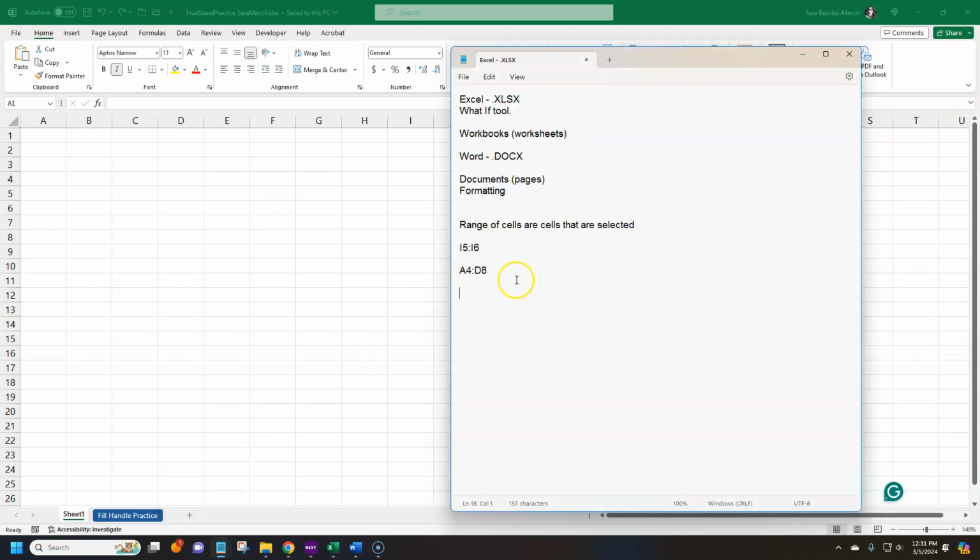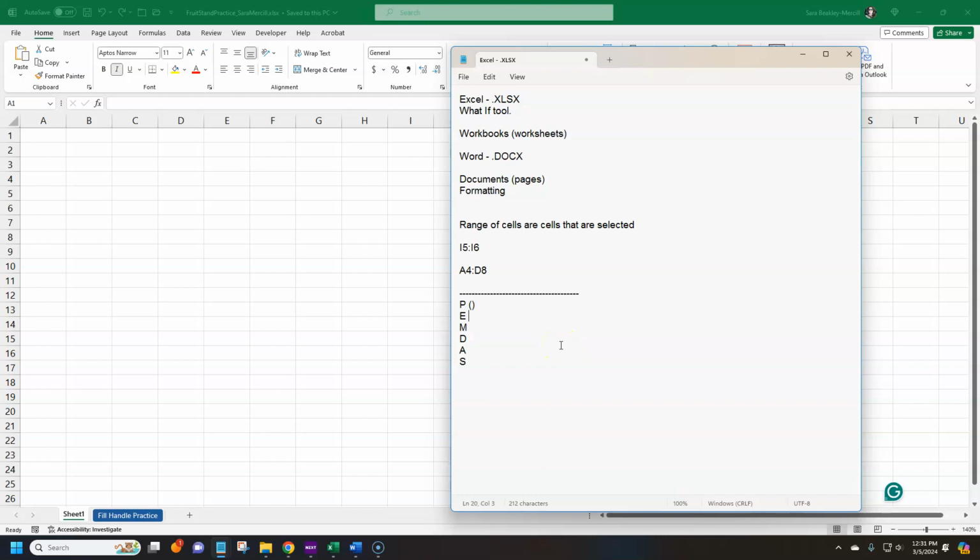Let's talk about a few more things before we dive into Excel. First of all, I did talk about math, so we're going to talk about two things right now. First of all, PEMDAS. All right, easier to write that than to write the symbols on the screen. What is that?